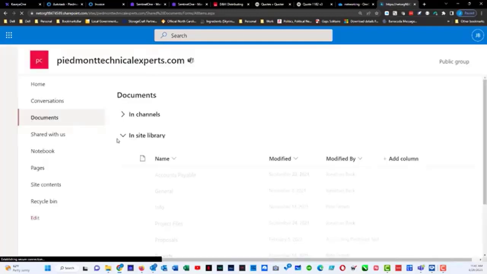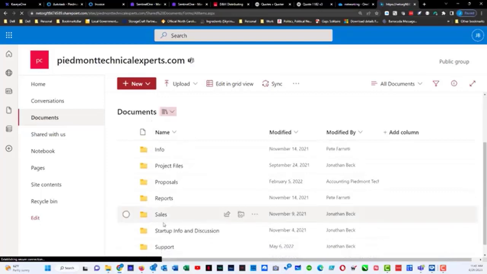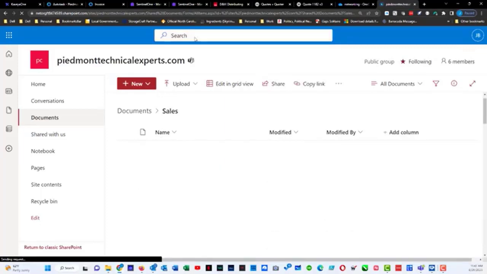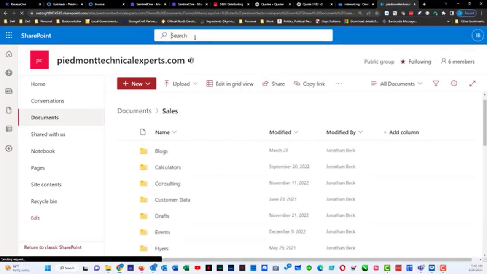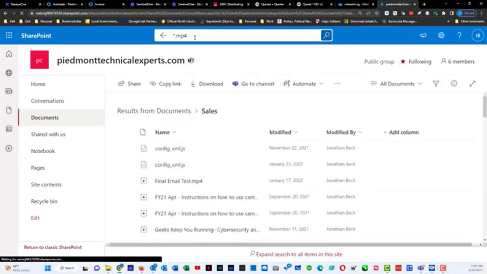I can click back on Documents, come into Sales, and here I can do star.mp4 again and hit enter. And now it comes back with all my MP4 files and some of the config files that include MP4 data.